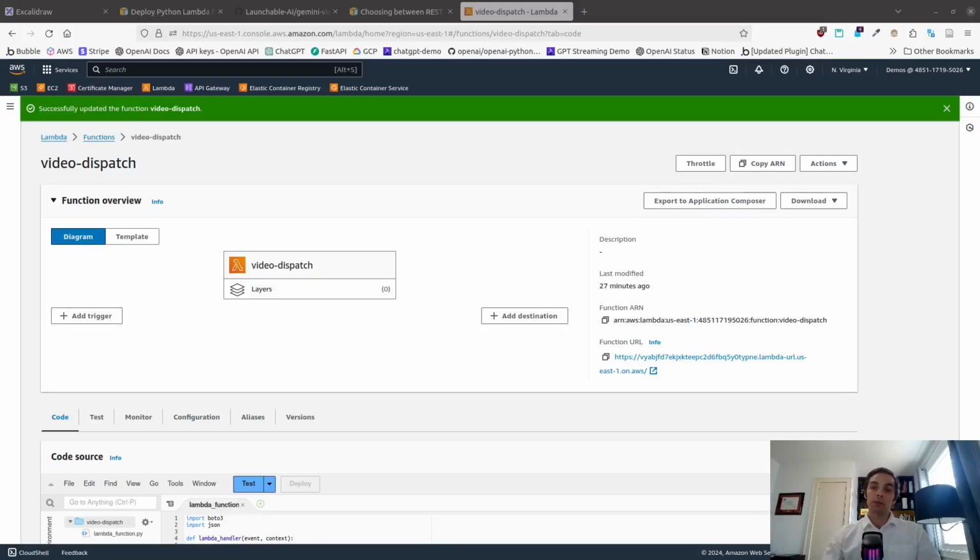Then we'll pop over to GitHub to see where it is in that repo. We'll grab that code and create a new function just to go through the process. And then we'll configure the permissions using the IAM role that I've already created. So I'll show you how to add the permissions to invoke the video processor function.